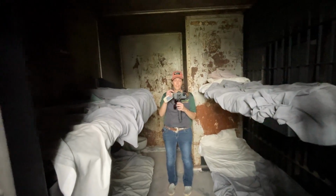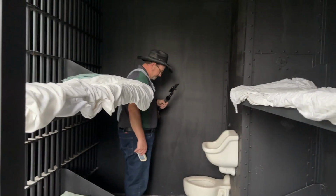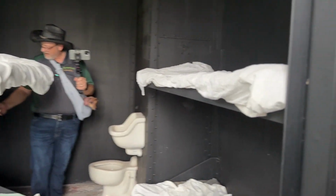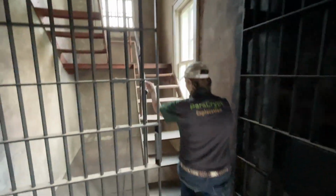Wow. That is definitely something. And it's small. I'm short, and I'm taller than the bunks. And then a sink and a toilet. And I'm still not getting anything on the EMF. I'm not either. Okay. We got 2 more floors up for our walkthrough. So we see what's going on down here. Oh man, these tight spaces, my bag of dog is hard to get through. It's raining now. All right, guys, so we're going to head up the stairs. You ready? Go see what's going on up here.